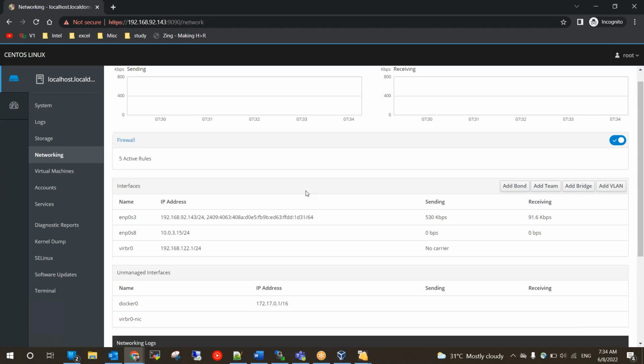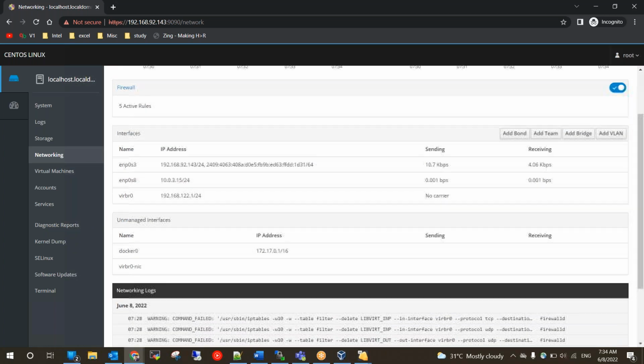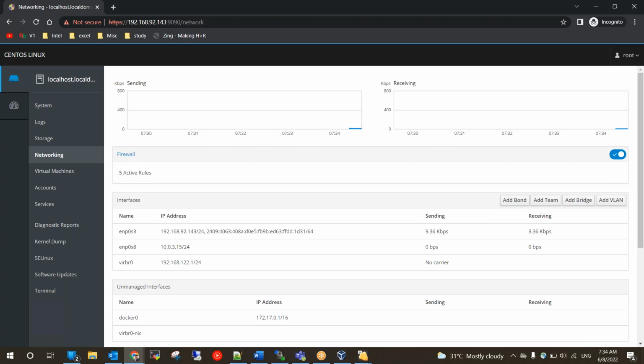Networking, you can create some networking, and it shows the iptables, what all we have implemented, but it's actually the log. It's not the rules which we have implemented. That you need to check with iptables -L only. That option will give you all the iptables rules applied already. And if you want to create any more networks like enp0s3, enp0s8, similarly, you can add a VLAN or bridge accordingly. And this is showing the network speed and all.